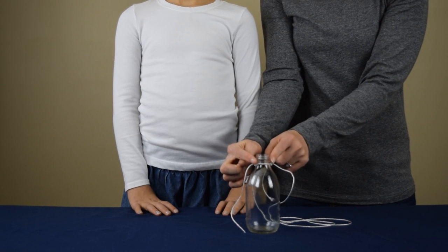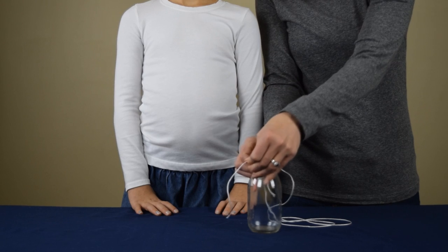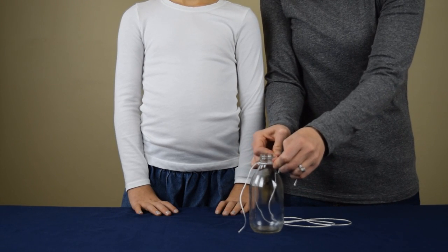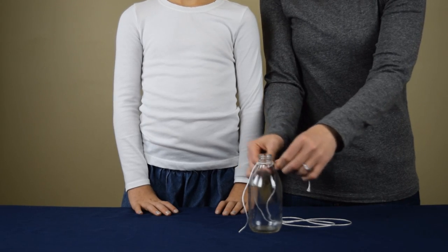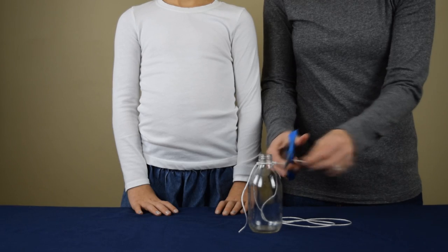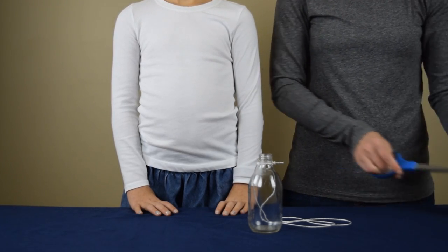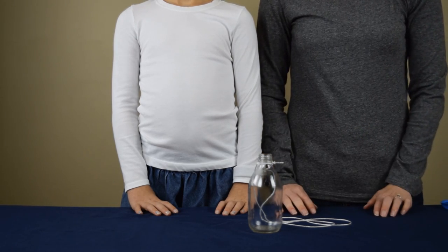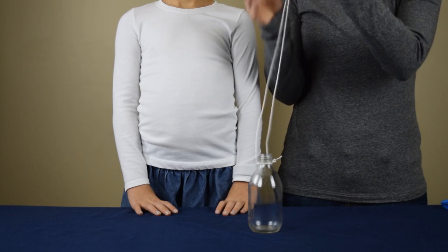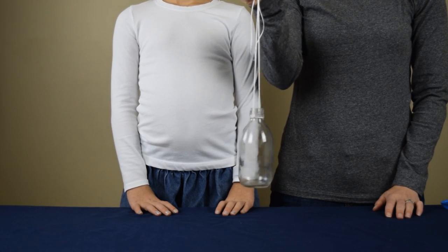Once you have two knots on each side of the mouth of the jar, you're going to make sure both of the knots are secure, so give them another little tug. Then you're going to use some scissors to cut off some of the excess string. So what you've just created is a loop, a way to hold the jar up in the air.